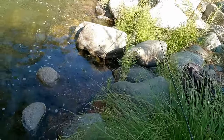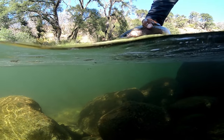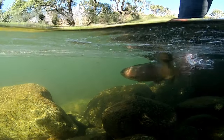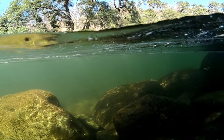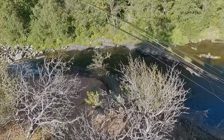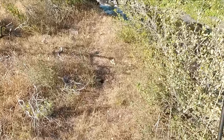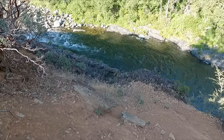The goal is completed. I'll show you this fish. Look at that fish. Beautiful rainbow. Woo! That's what I'm talking about. Yes. That right there looks so good. But I'm not climbing down this cliff. Look at that. Heck yeah.